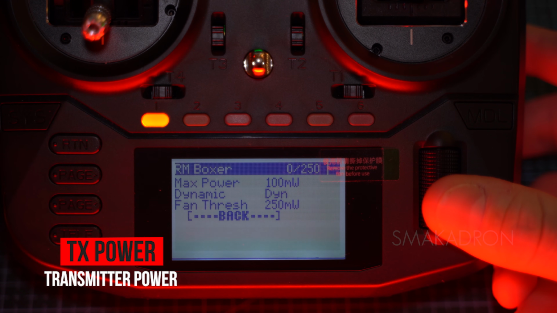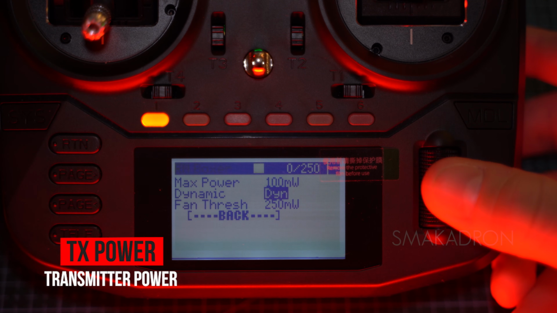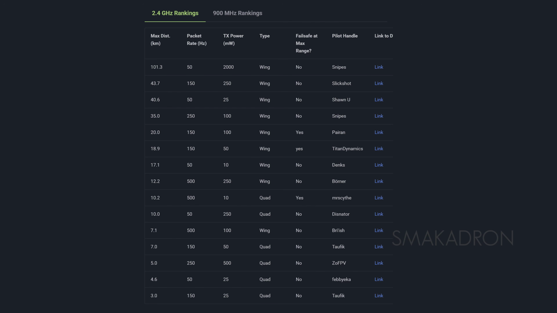The appropriate power level for your FPV drone depends on your desired packet rate and range. Using ExpressLRS at 50 Hz can provide extraordinary range, even at 100 milliwatts.